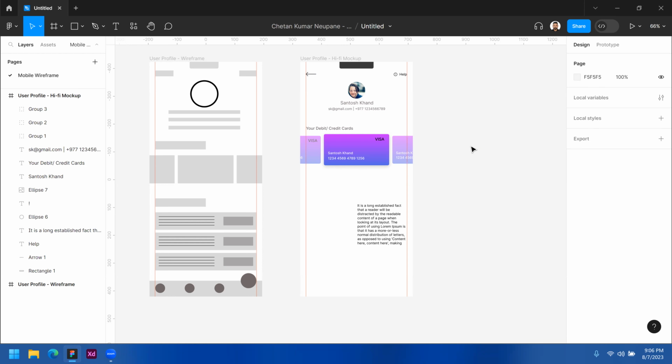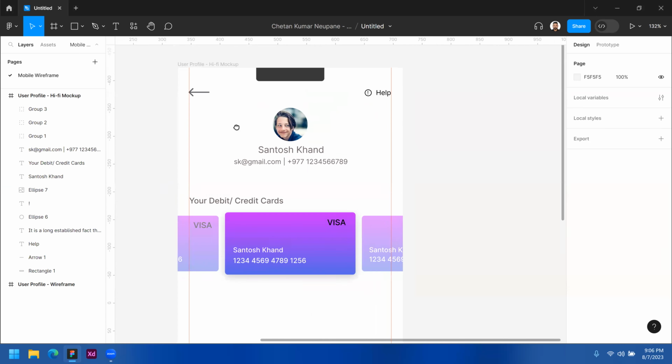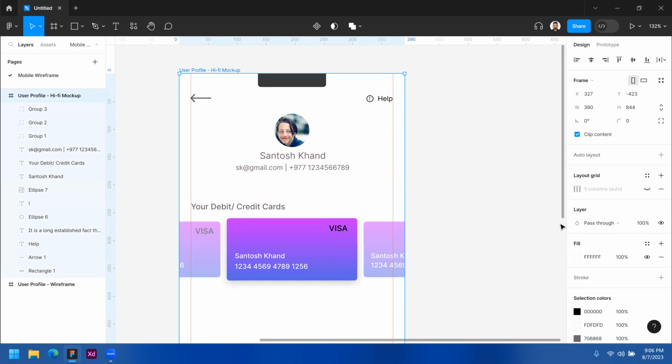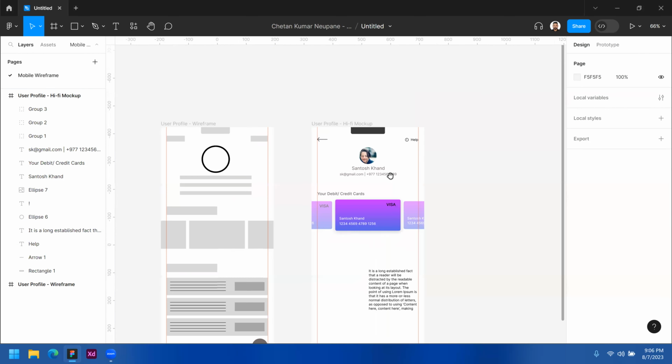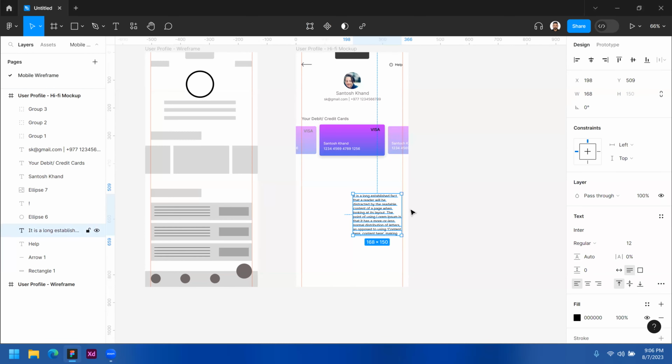In the last class, what we studied was creating a layout. First we created a layout grid, and then we tried to play with some of the shapes and text that we learned. Today I'm going to continue further, as there are still a few things that we need to build.